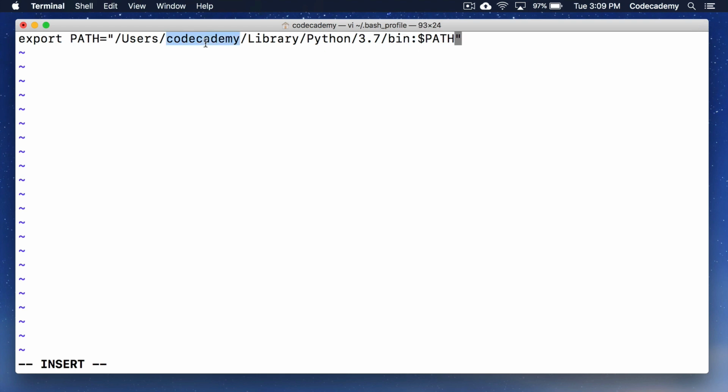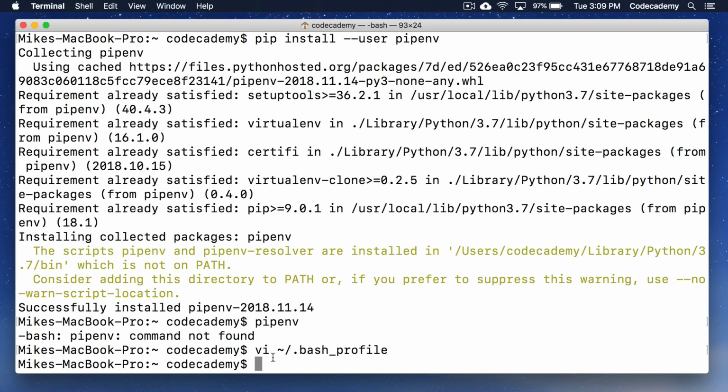But otherwise, you can just do exactly what I have here. So now what we're going to do is type in escape, and you'll see down here that insert went away. Now you're going to type in a colon, W, Q, and then an exclamation point. You'll see that that's all showing up down here at the bottom left. And now you're going to hit enter. So that's going to go ahead and save that file.